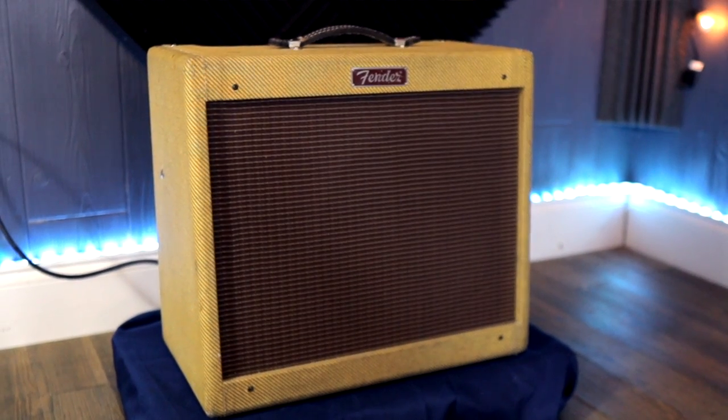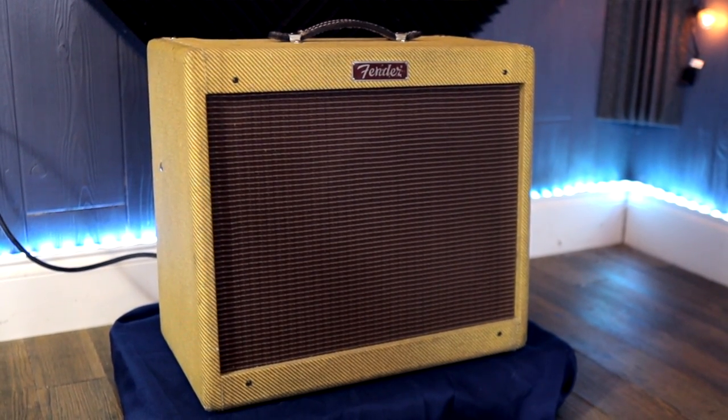Now, I no longer have my Blues Junior 4. I have this one, which is the Blues Junior 3 Limited Edition with the Jensen speaker. The Blues Junior 4 was actually a better amplifier, in all honesty, but this one has nostalgic value for me, and I didn't really need two Blues Juniors. So what I am going to do for the end here is run in stereo, and I do happen to have another amplifier that is an American-voiced 112 combo that uses EL84s, and that is a Mesa Boogie Studio 22.